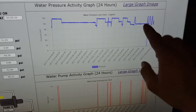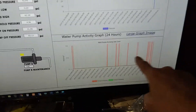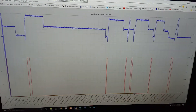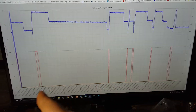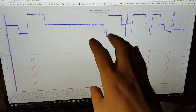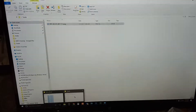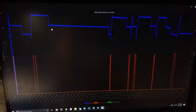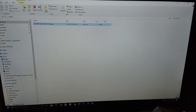You can see there's a lot of fluctuation right now because the water softener is regenerating. Once every day, a batch file opens this page at midnight, captures 24 hours of pressure and pump run data, and saves it as a PNG file that gets automatically moved into a trends directory. I can then open any day's file and see the full graphical history — it's essentially a graphical backup of my system.